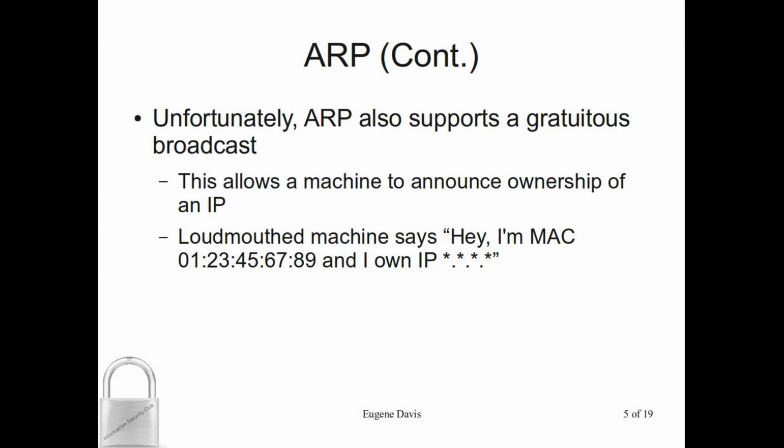Obviously, the reason I use the word unfortunately is that this allows us to do nasty things. An interesting side note: you might question why anyone would have made their protocol like this. There's no authentication. There's no way of verifying that this MAC address actually belongs to this IP address, right? The answer is that this was developed in, I think, 1973. At that point, so few people could afford to pay $5,000 for an Ethernet card that they really didn't care about security, because who was going to be able to afford to break into their network this way anyway? Fast forward to the 90s when everybody's using Ethernet, and suddenly it becomes an issue.